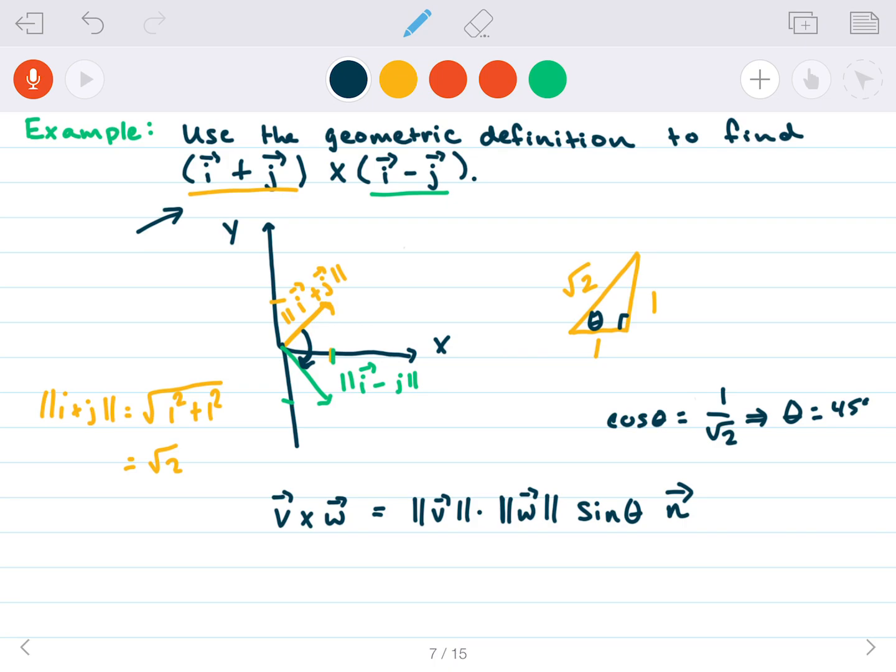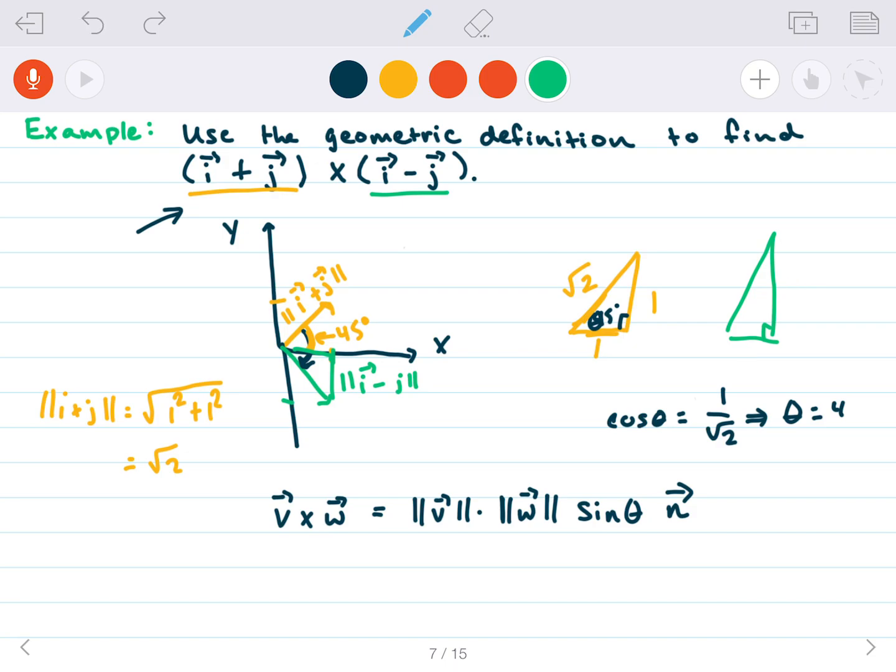Right, so this guy, let me write it right here. This guy is 45 degrees. So this is 45 degrees right here, this little piece. And then for the other piece, you can do the same thing. We have a triangle right here. This is my green triangle. The base is the x component. That's 1. The height is -1.